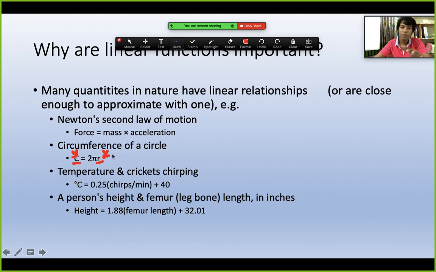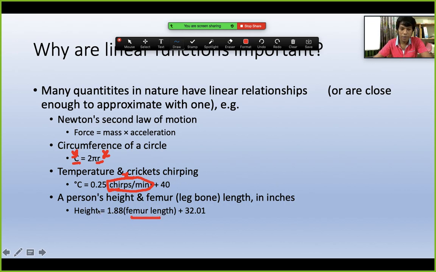I'm just telling you that all of them actually show the shape of a linear function. Here, this is some constant. This is some variable you can put instead of this. Suppose x. So 0.25 x plus 40. See, this is linear now.